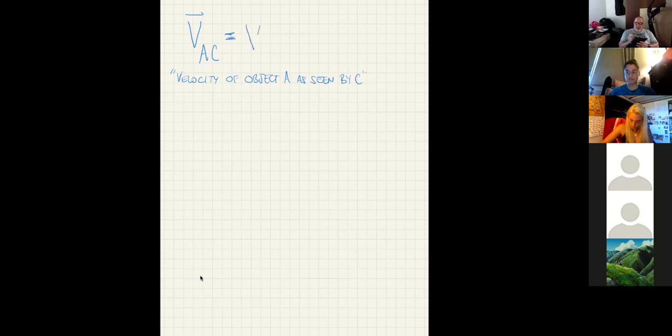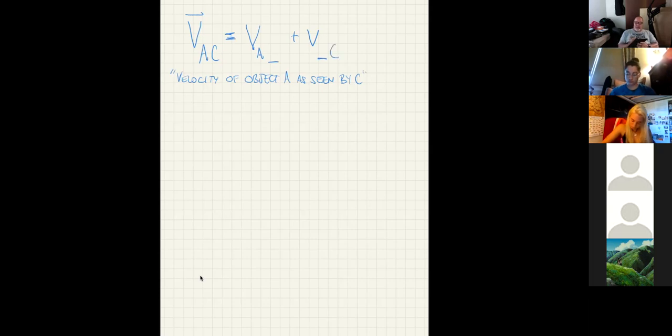What has to be true is that the first subscript has to match the first subscript on the left. The second subscript only has to match the first subscript of the second one. So I'll put a blank there. And then this last subscript has to match the last subscript on the left.